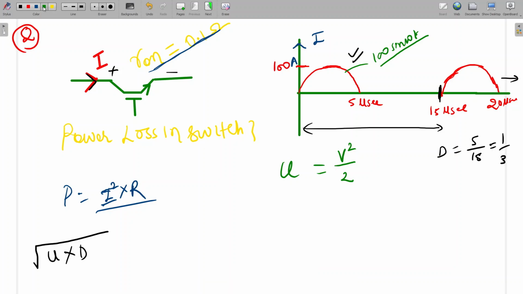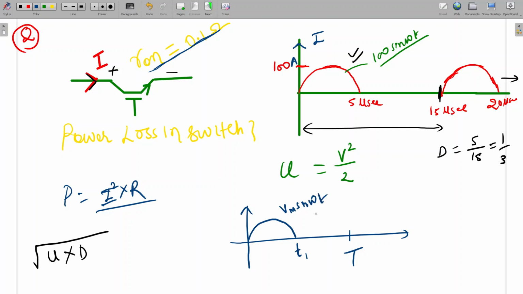Okay, let's say we are taking one waveform. This is the total time period T, and I'm taking 0 to T1. Let's say this is T1, and the waveform is Vm sine omega t. So what will be the RMS value for this? This is conducting for T1, and the total time period is T. So I'm going to calculate the RMS value. Okay. So RMS is 1 upon T integral from 0 to T1 of Vm square sine square omega t d omega t.